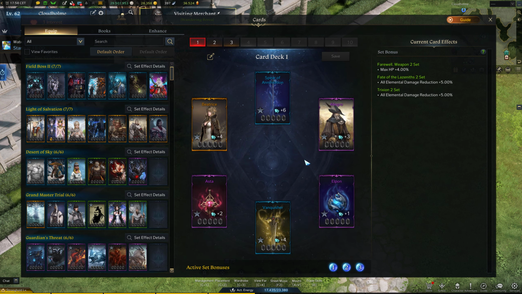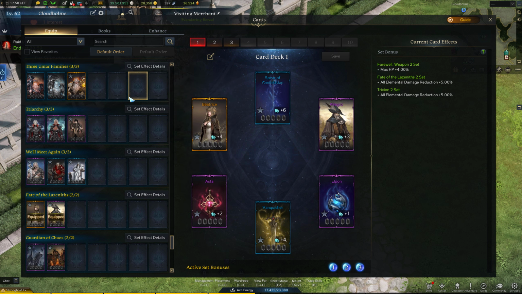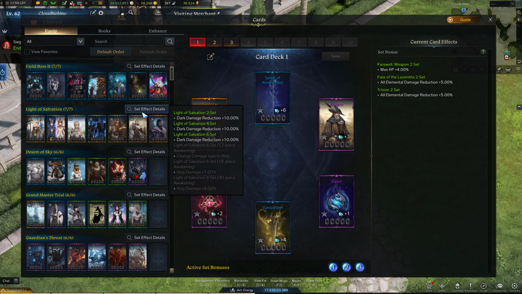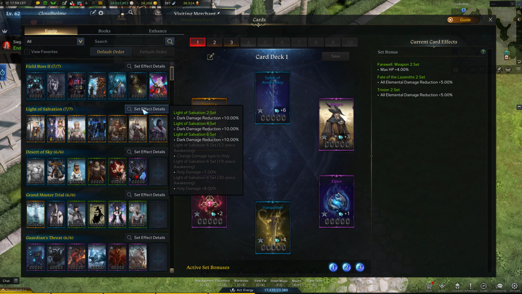But moving on, the equipment part is a lot more interesting. So the way it works is that we have here a bunch of different card sets, or card decks, which you can equip. And Light of Salvation, for instance, you can see if you hover over this set effect details, then the game will tell you, if you equip 2 of them, then you get dark damage reduction 10%. If you equip a 4 set, then you get an extra 10%, and if you equip a 6 set, then you get 10% more. So this is pretty good to reduce damage.